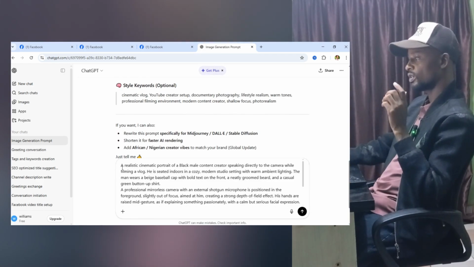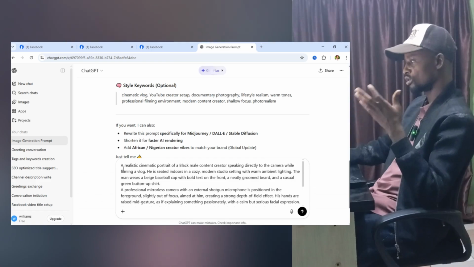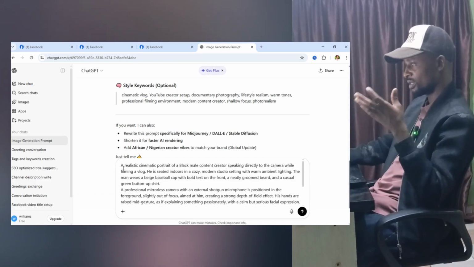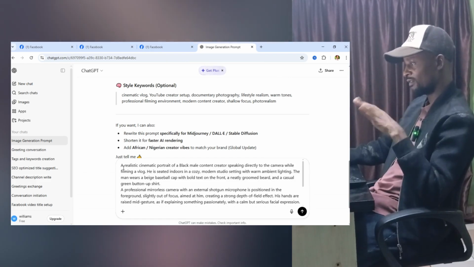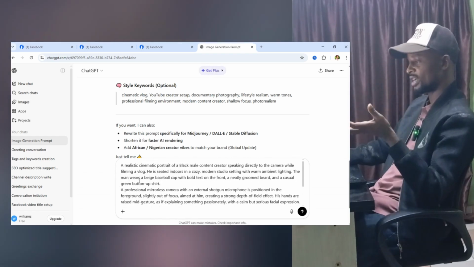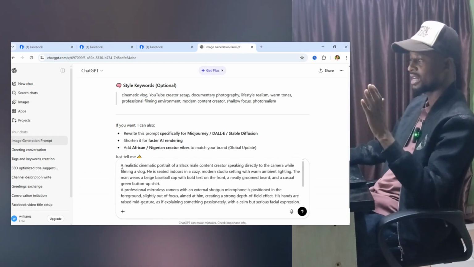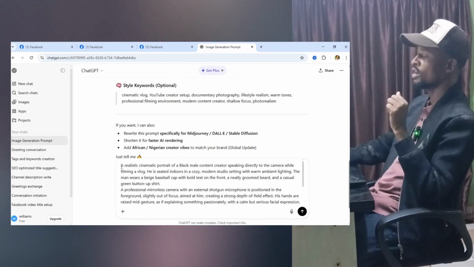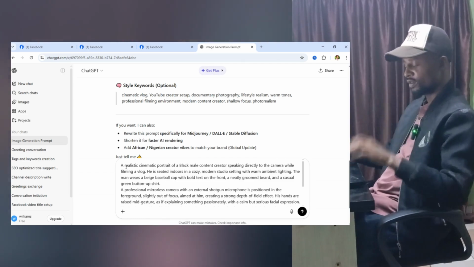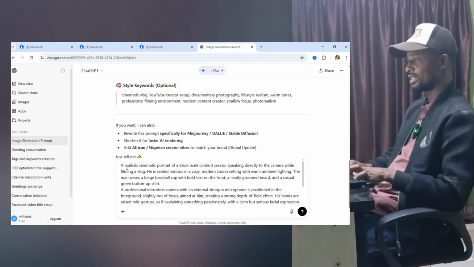Then make sure you go through the prompt, because sometimes ChatGPT does make mistakes. Go through the prompt and see if everything is okay. If everything is okay and you still want to generate the same image, you don't want to add anything or remove anything, all you need to do is paste the prompt here and, at the beginning of the prompt, give the command generate.